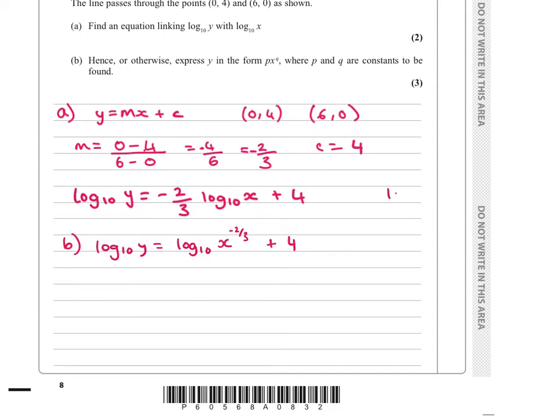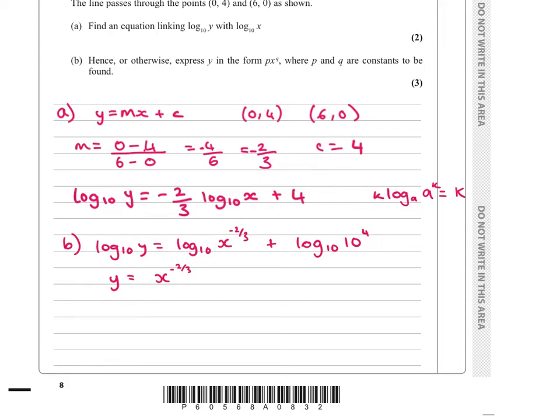Okay, I know that log to the base a of a equals 1. So if I was to write k here, this would then equal k, because remember k would be moved up there. So 4 is going to be rewritten as log to the base 10 of 10 to the power of 4. Now, everything is log to the base 10. Essentially, we can cancel them all out. So we're going to have y equals x to the power of minus 2 over 3.